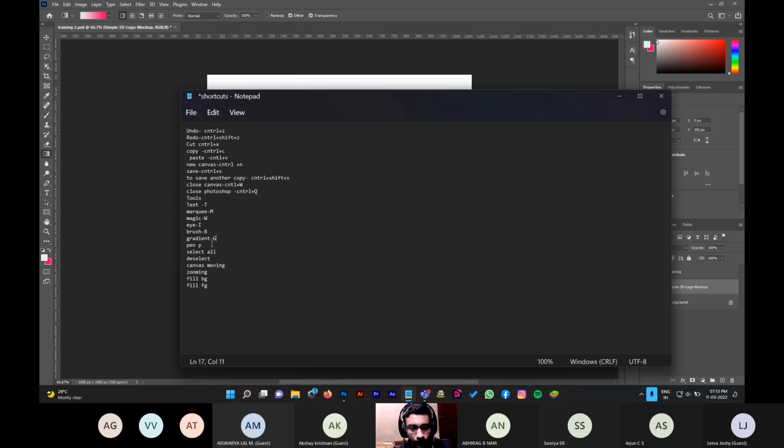The shortcut for the gradient tool is G. Then for the pen tool, we can use P. For the pen tool and all, I will give you another session because I need to explain that in more detail. If we start a tool right now, it won't finish accordingly. So the shortcut for the pen tool is P.